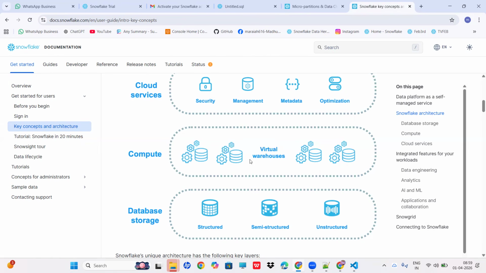It means suppose I'm running the query select star from table name where id equal to 7 lakhs. So the query is going to run in this layer. And suppose I'm loading the data, doing the transformation, deleting the duplicate values, inserting, updating, and deleting data. I'm applying window functions, rank, dense rank, everything done in this compute layer. So the data we have is in the database storage layer, and this is the compute layer. It's going to run and process the data. Storage here, running the queries in the compute layer.